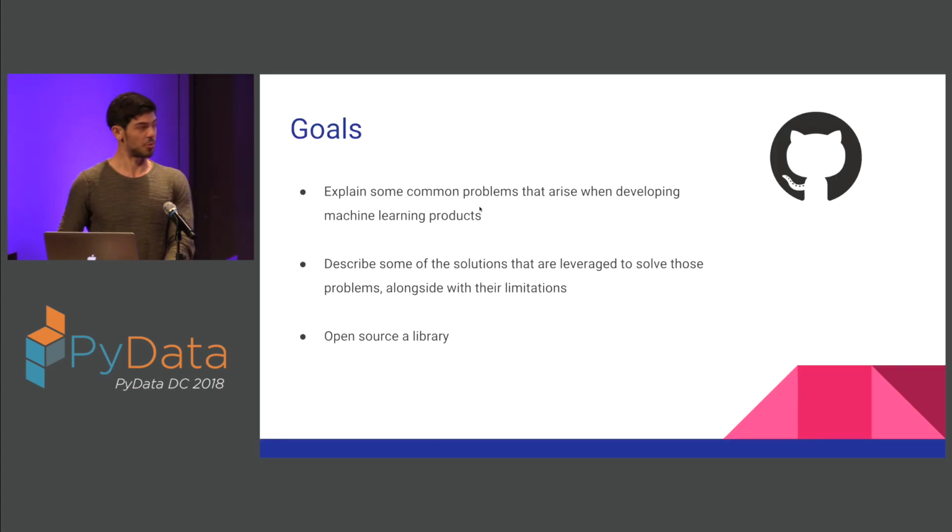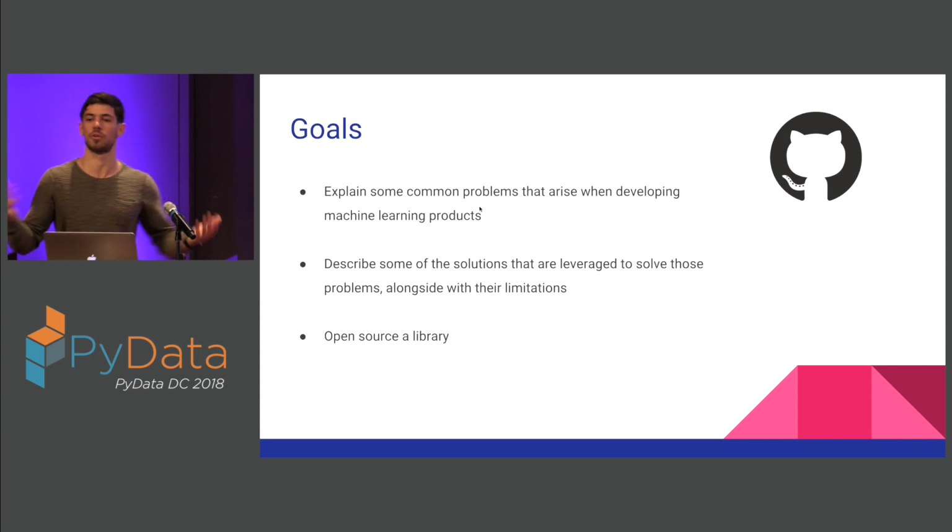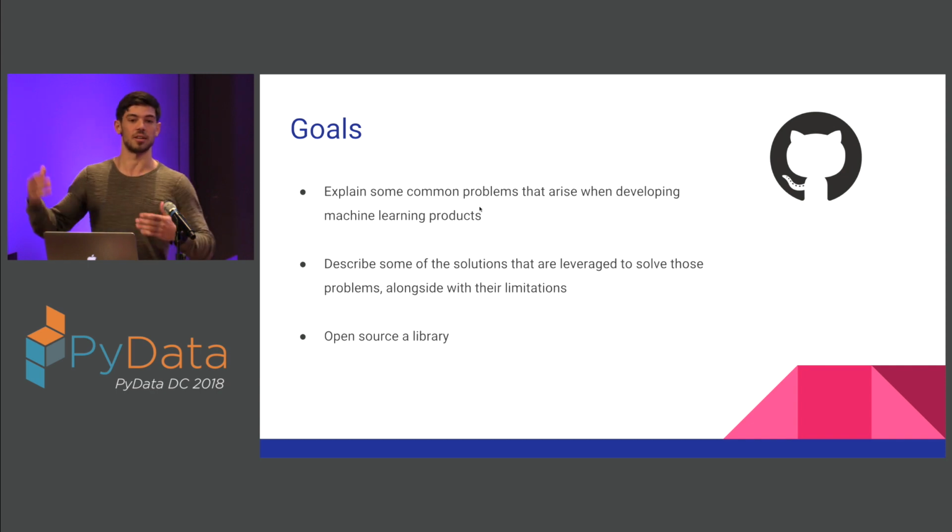So I have 3 goals for today. First of all, explain some of the problems that arose when working with machine learning systems and specifically deploying them. Describe some of the solutions that exist and some of the limitations that those solutions have. And then I'll be speaking mostly about the tools and what you can do with them, but also what limitations arise more consistently, especially when you're trying to build a workflow for doing machine learning so that you can deploy models with confidence.